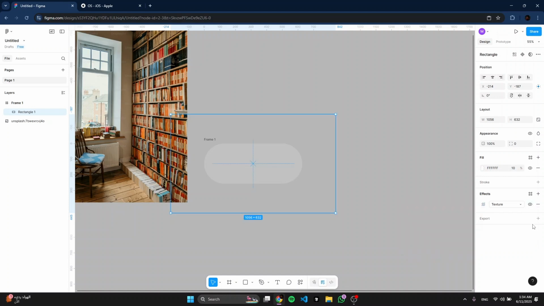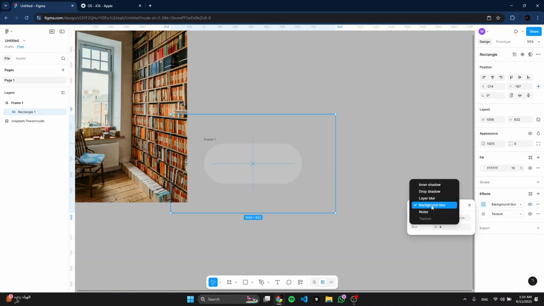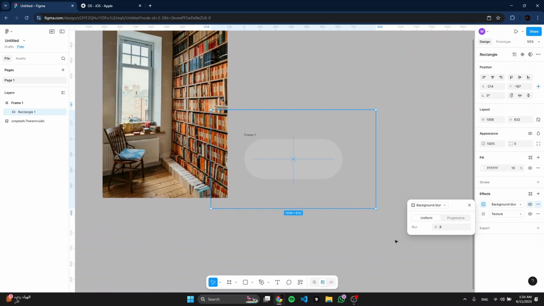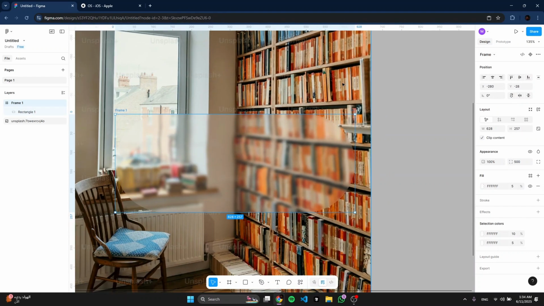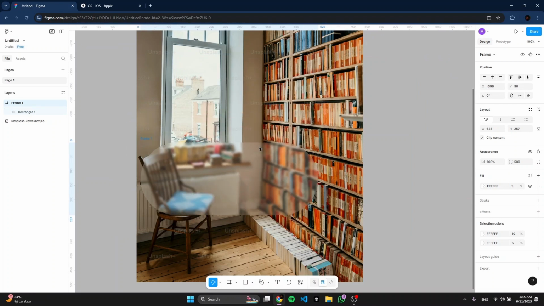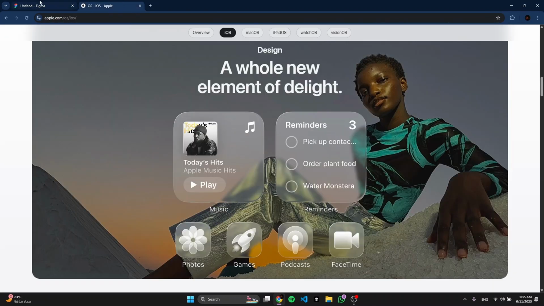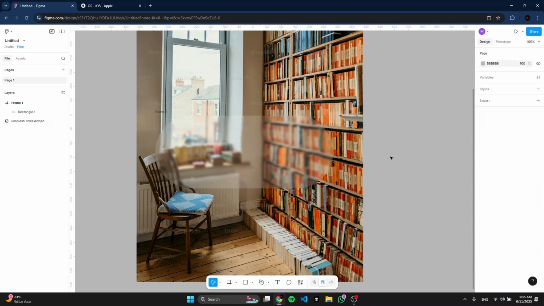We also need a background blur, uniform. I think we can go with 8, because I have my own notes. And this, guess what, will create the glass effect. I hope you guys now see it. Look, because of the texture and the background blur, we have this glass effect the same way Apple has it right here. You can of course mess around with it, but for now let's just stick with this.